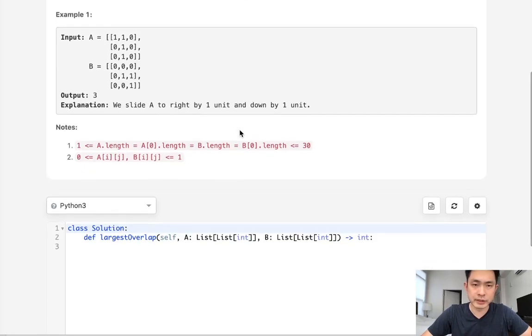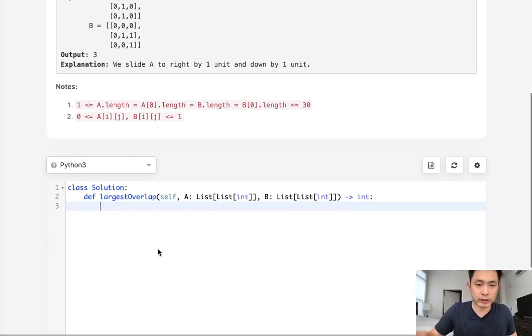Now, in order to solve this, it's best to start thinking first brute force. What's the straightforward method of doing this? We would just go through every single cell and check to see if both of them are ones. If we shifted it right or left or whatever, we'd have some sort of number that's going to change the value at the x or y axis. So why don't we create some sort of helper function that's going to allow us to shift the first image right or left, make sure that this position is in bounds of this matrix, and then check to see if the values are the same.